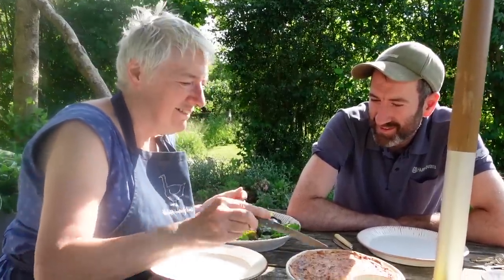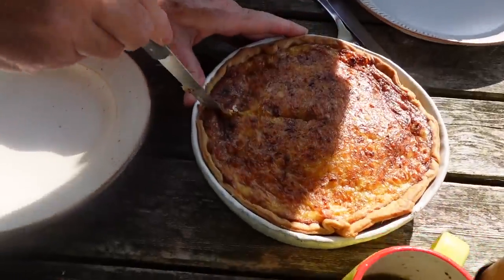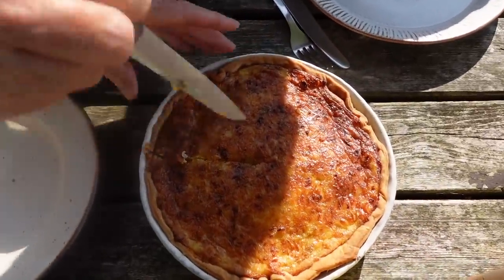Have you had a busy day at work, John? It has been quite a busy day. Has it? Well, have a nice rest and relax in the pavilion now for your birthday meal. Oh, very nice. Now, of course, it's flan. So I'm going to make the first little cut, and then you can decide how big you want your piece to be.